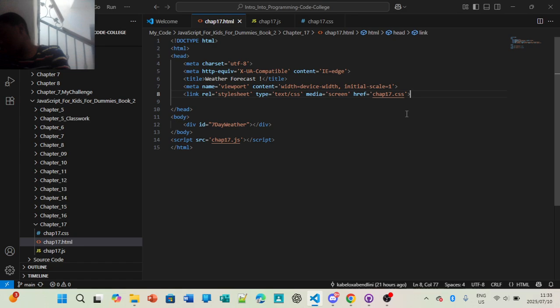Okay. So as you can see here, the title that I created is being displayed there. Weather forecast. Then forecast for Monday, partly sunny, 3 degrees.